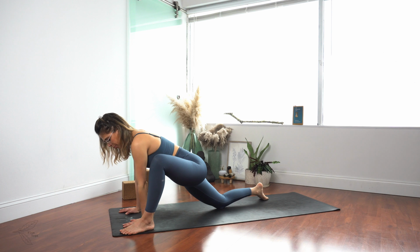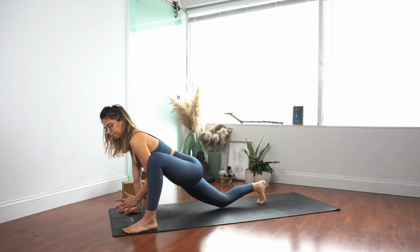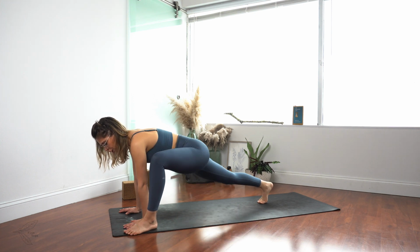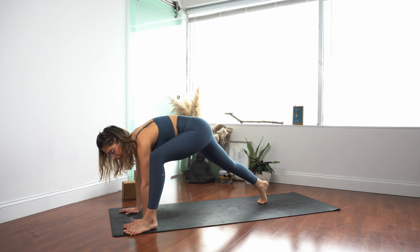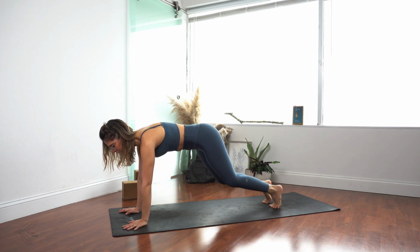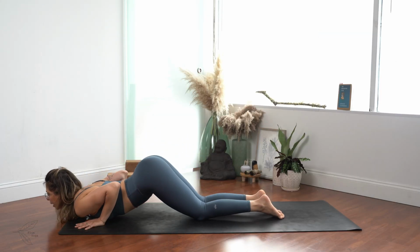You're bringing the left palm down and tucking your right toes under. Because we already kind of went through one plank, you want to lift your right knee off of the mat and step the left back. You're going to take an inhale in this plank. As you exhale, knees, chest, chin onto the mat.